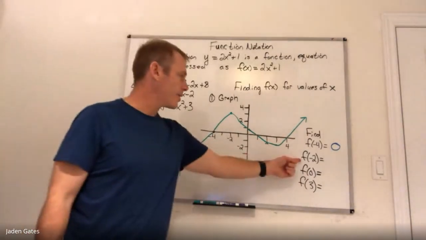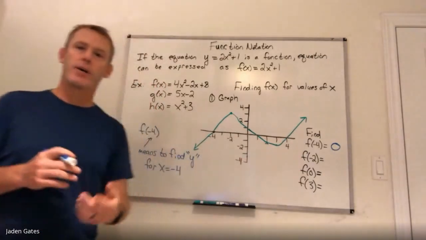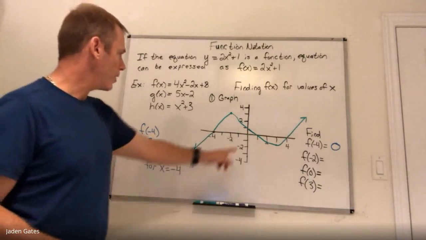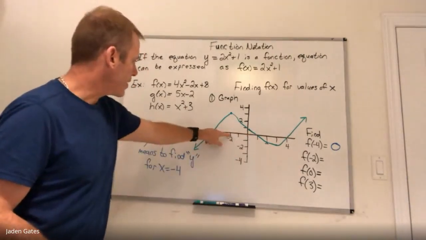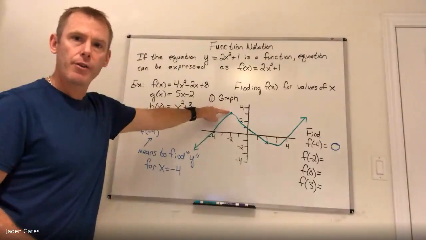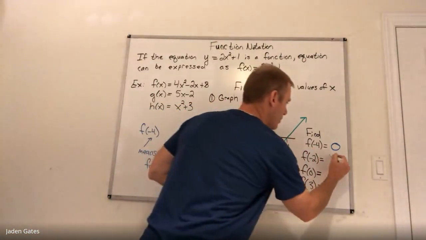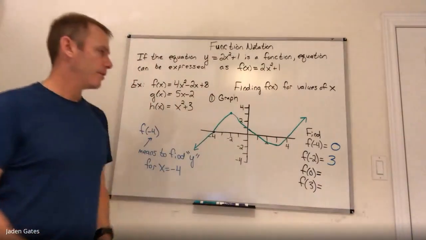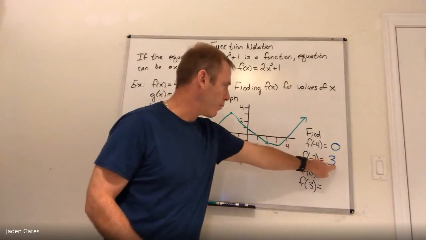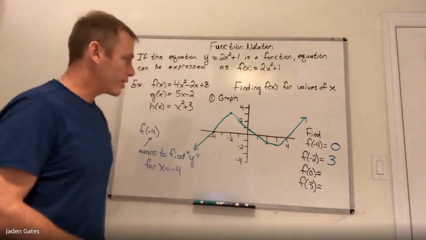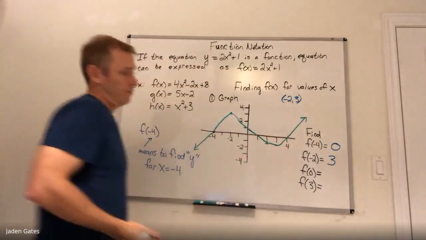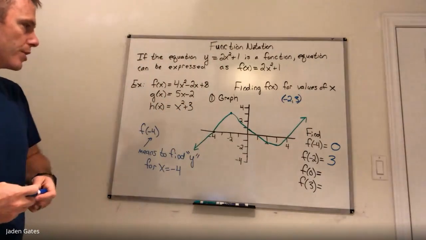My next one here is f of -2. So now again, find your y value when x is equal to -2. So I look along my graph here. There's x equals -2. I move up, and I have a height of 3. So f of -2 is 3. All right, so again, that's saying my x is equal to -2, my y value is 3. Or a nice way of saying that's the point (-2, 3). Same thing in non-function notation.